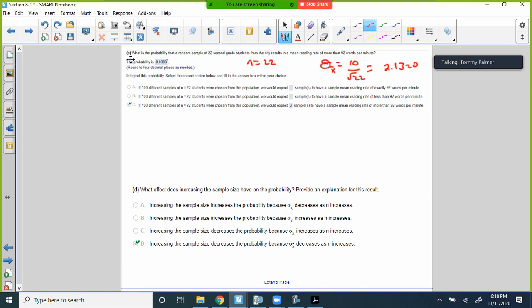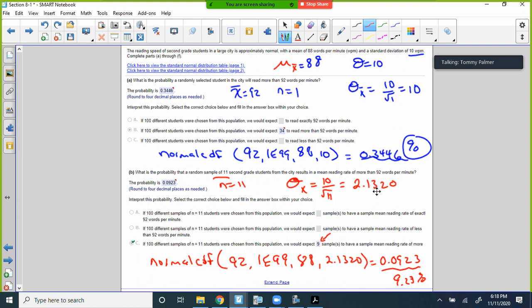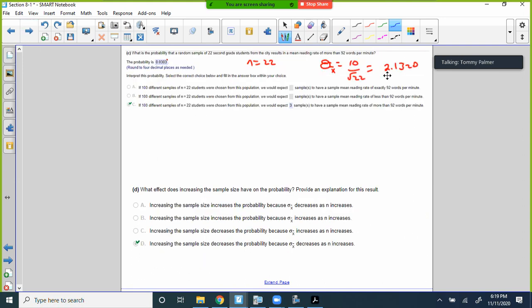Let me go back because I think I made a mistake right here on this one. It won't be that. I copied error. Sorry. Copy error. Because if you type that in, let me fix that. That should be 3.0151, and this should be 3.0151. Okay. So make that correction in your notes for that one that had a sample size of 11. I grabbed the wrong standard deviation for it. So this is the one for the 22, right?